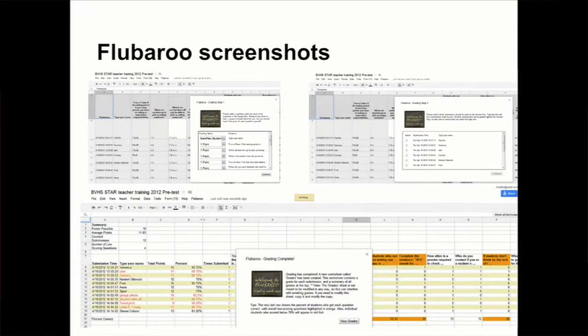And then on the bottom of this screen, you can see that it actually then gives back a new version of the spreadsheet that's color-coded now. And the color codings tell me two different things. Individual students who scored less than 75% are highlighted in red, but whole columns are highlighted in orange if less than 75% of the class got that question right. So this is really valuable data for teachers who need quick access to know how a whole class is doing and which individual students need more support. And then could modify their instruction to meet the students' needs.